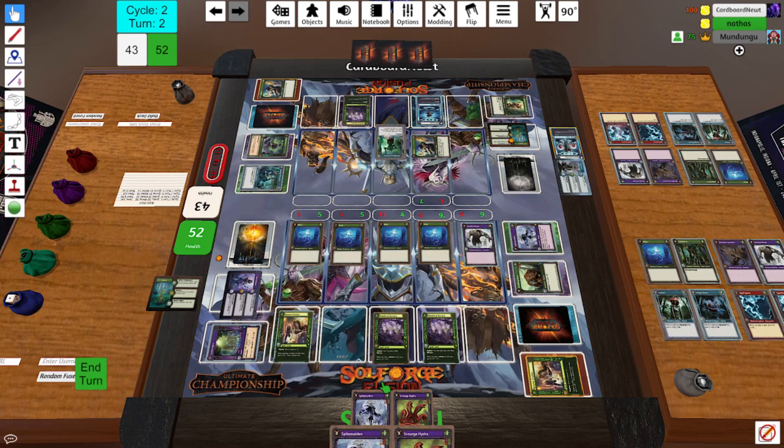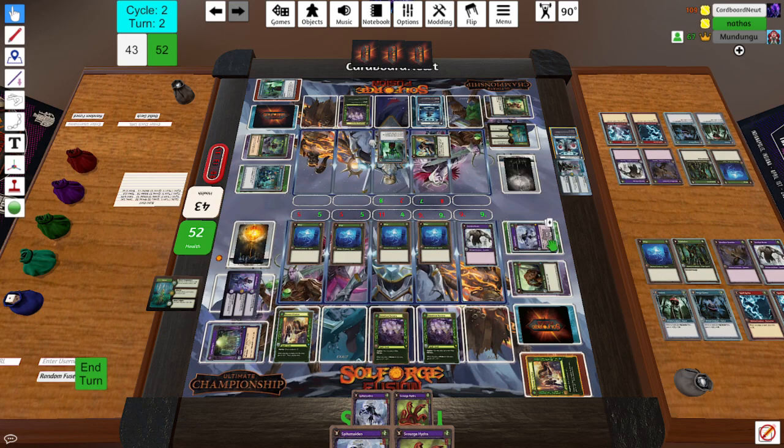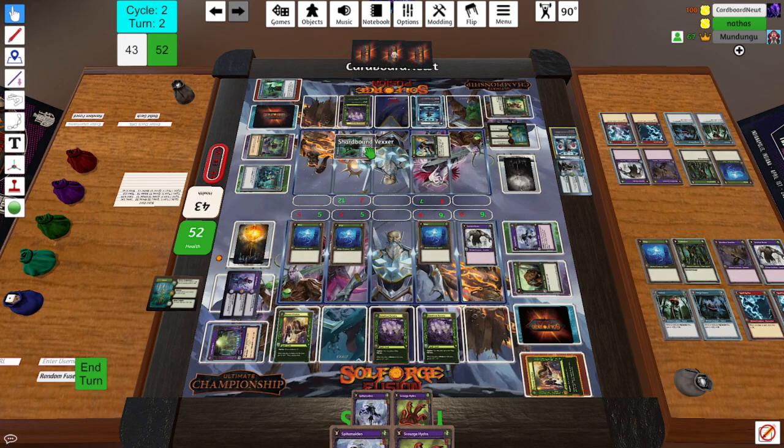Okay, so that kind of determines. So I'm going to have to, I think I go there with Shardbound Vexer. Uh-huh. And then, do I save Talisman or not? I don't. So I'll activate and give my guy plus four and give the 11-4 Wisp minus four. Move there. Yeah. And then I think we redact this last Wisp and I gain three.